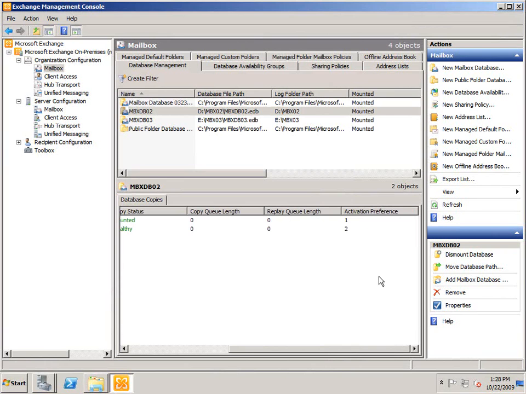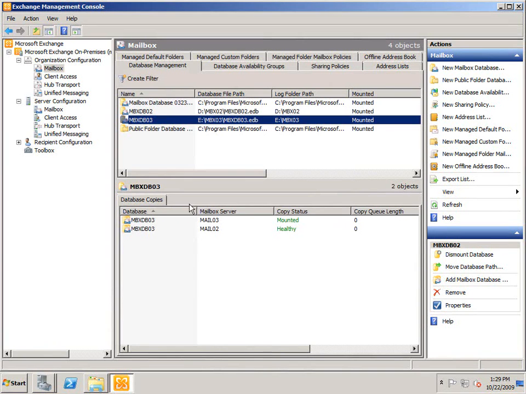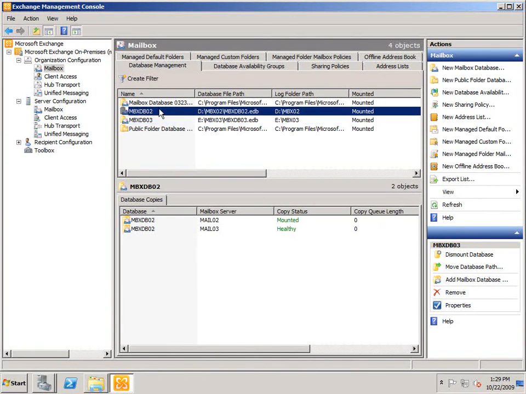Now you'd notice that we had an activation preference in the command that was generated. That means that for mailbox 2 and mailbox 3, the activation preference is the first server on which they are hosted. If I were to change that, then mailbox 2, if the activation preference were changed to server 03, would be mounted on server 03 first, as opposed to server 02. With multiple copies of databases within the DAGs, this is quite important, as if I have a database that's out of sight, I would want to make the activation preference for that last, so that in the case of a total site failure, it would be the very last database to take over.